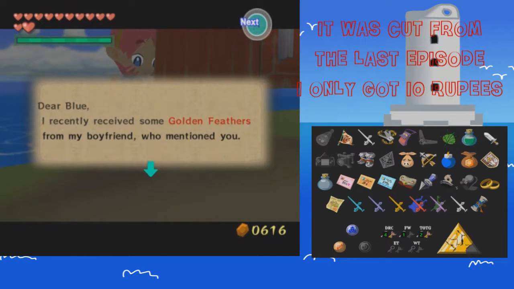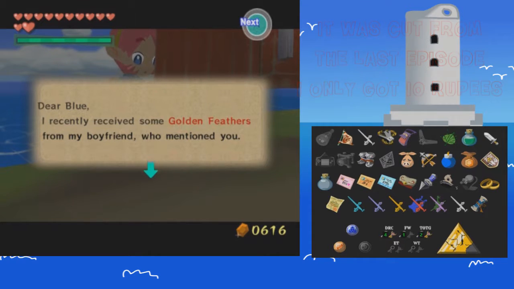This is from the Rito that I gave the golden feathers to. What kind of voice would he have? Dear Blue, I recently received some golden feathers from my... This is the girlfriend of the Rito that we gave the gold feathers to, so it's not the guy. Dear Blue, I recently received some... Using Granny's voice, I don't have many voices I can use. Dear Blue, I recently received some golden feathers from my boyfriend, who mentioned you.